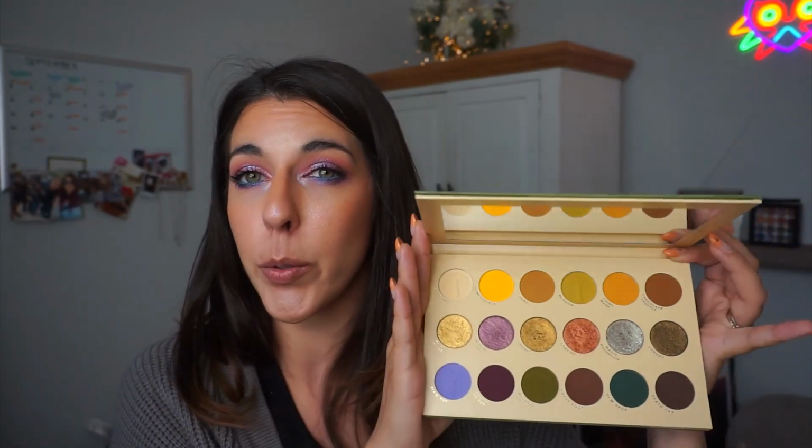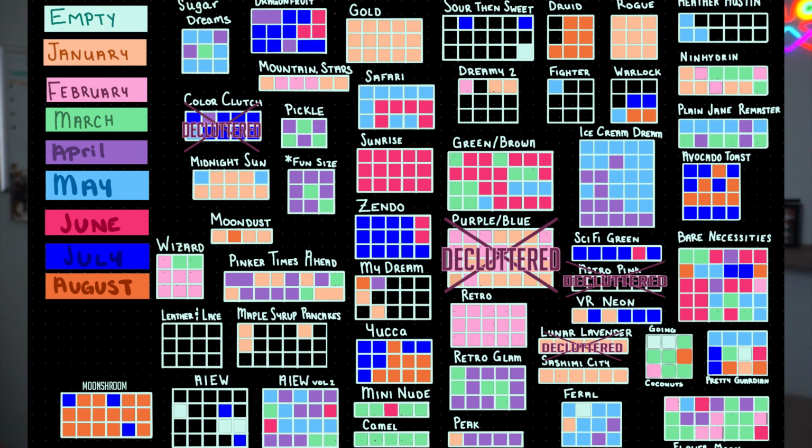And the formula on this is absolutely beautiful. This is my first Lunar Beauty palette, and honestly, I'm very impressed with the formula of this, where I'm thinking maybe of getting one of the neutral palettes in the future. I have a lot in my collection, and I'm pretty negative in my eye bank right now. If you've missed it, I am very negative after bringing the Moon Shroom palette into my collection, so I'm in no rush to make any purchases, but maybe in November for my birthday, I will purchase another Lunar Beauty palette.